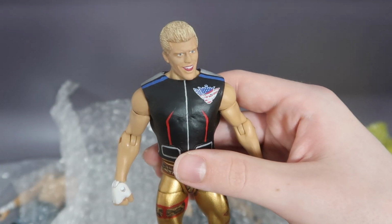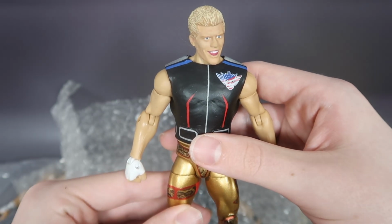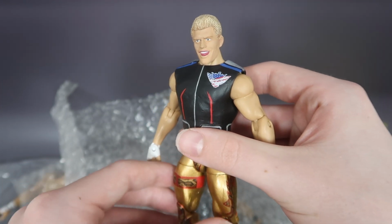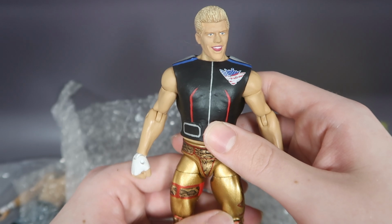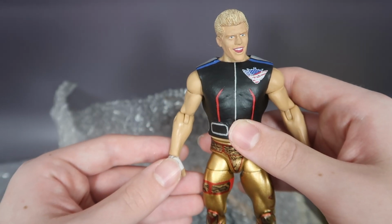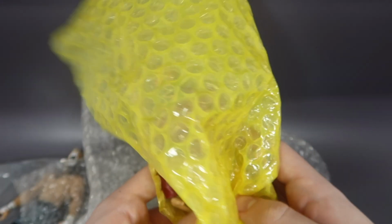When I saw Cody wear that, I immediately pitched that idea to Angelo that we should make that, and Angelo completely pulled it off so well, man. It's the gold attire again that we had before, but now with the entrance vest. So I think this is going to be extra special here, man. And man, really, really great Cody. This is perfect.